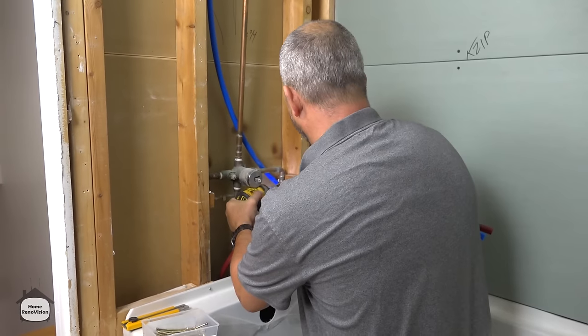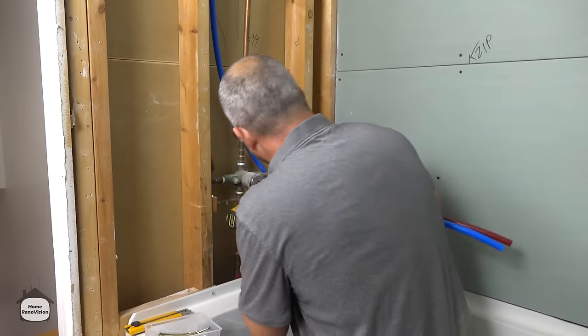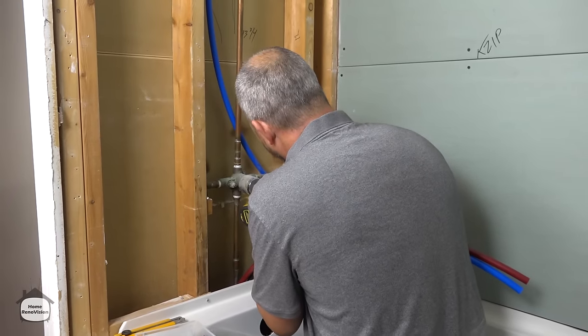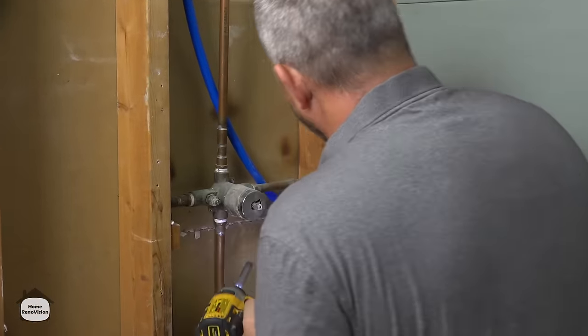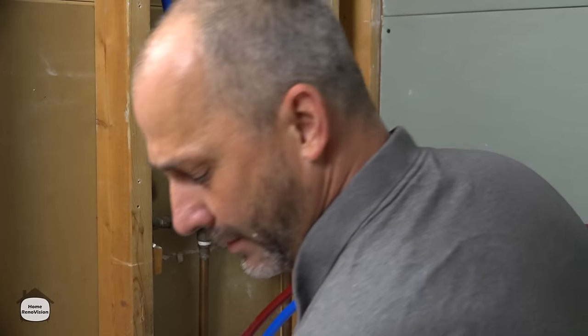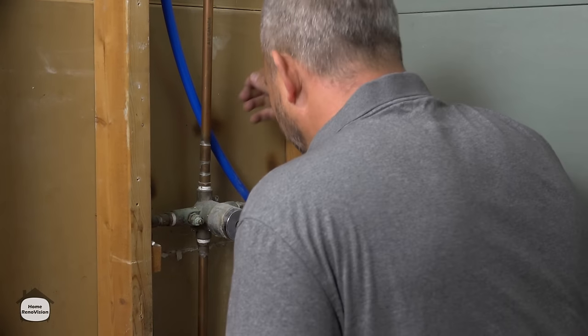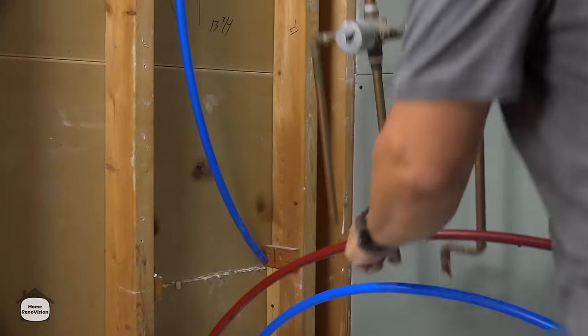Of course, I know a lot of people have seen our old video where we used a shark bite. And in that bathroom, we actually had a trap door, so we had access to it. So if you got a drip develop over 20 years, you're able to solve that problem and switch the fitting out. But here, we're just removing this altogether.